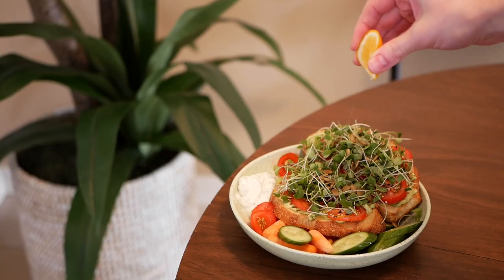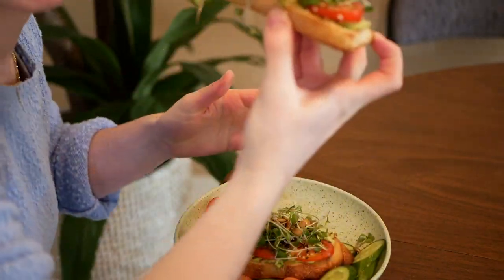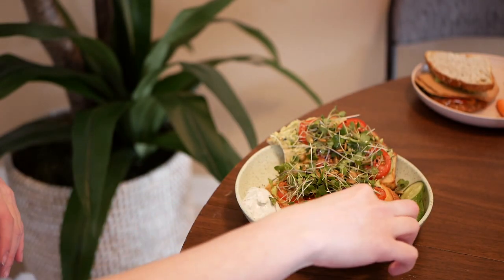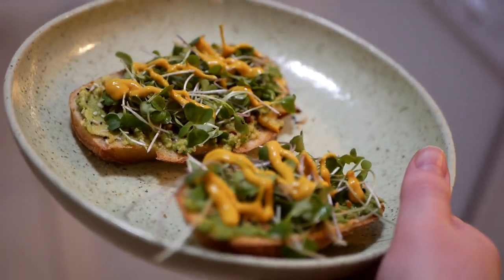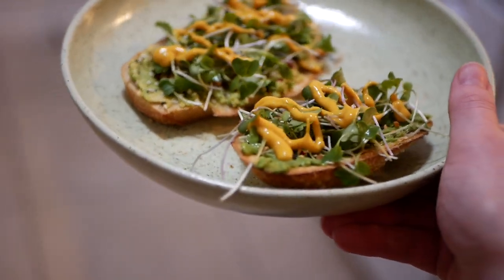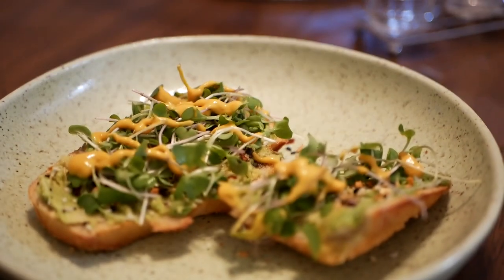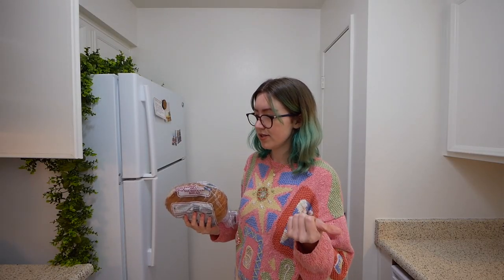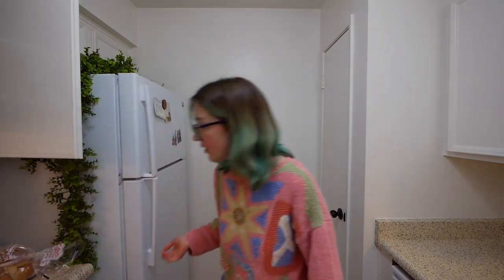Here's a couple little avocado toasts I made this week using the sprouts and also some tomatoes on there, some of those little tomatoes. I love to put mustard on the avocado toast, sometimes lemon juice. I just like something a little tangy, something a little spicy, crushed red pepper or some hot sauce. And I also like a little something salty. So you got that everything but the bagel seasoning. Yeah. And then could also make some nice breakfast toasties if I want to. I thought I saw green for a second in the bread.